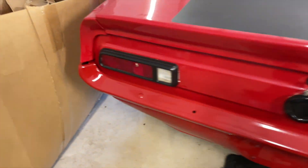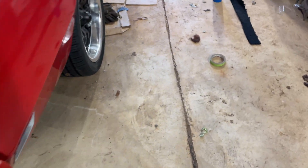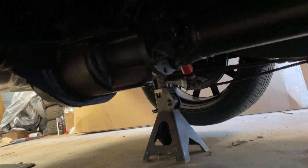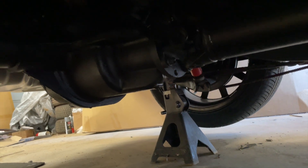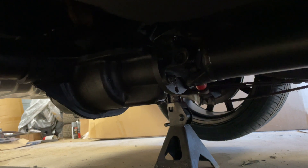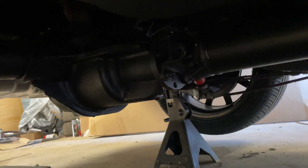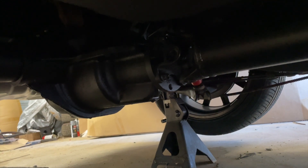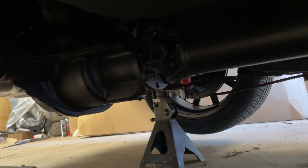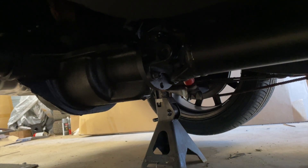So what I'm about to do now I've been dreading. Once I put the rear end in and filled it up with gear oil, I noticed it has a leak — it's coming from the pinion seal. You can see it dripping right there, so I have to take the driveshaft back off and change the pinion seal. That's about the only thing I have left for this car. I've been dreading it because I don't want to take the driveshaft out, but since it's the last thing to do I might as well do it. That way I can get the car fired up and pull it out to see if it's ready for a test drive.